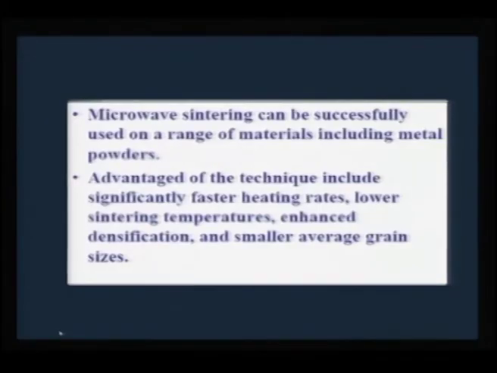So, a conclusion on microwave sintering is that it can be successfully used for a range of materials including metal powders. Advantages of the technique include significantly faster heating rates, lower sintering temperatures, and enhanced densification and controlled grain growth. Therefore, one of the main applications of microwave in inorganic materials is sintering.